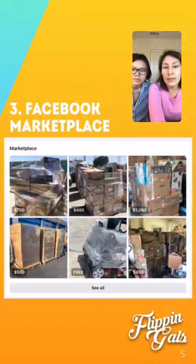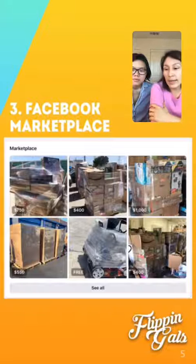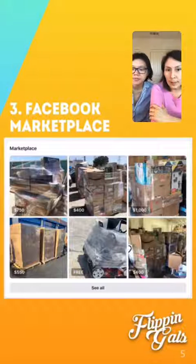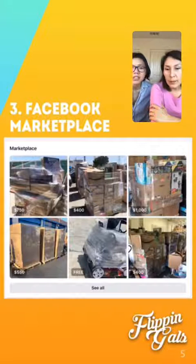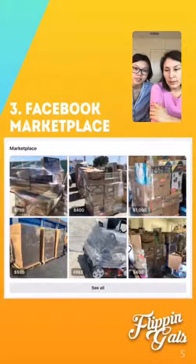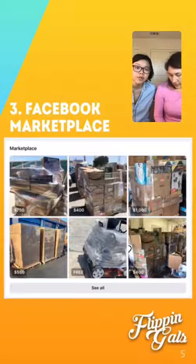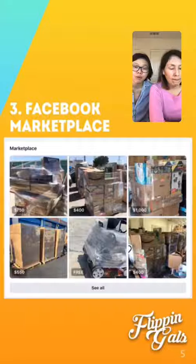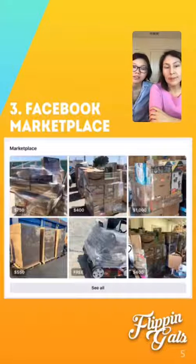So I guess that's another place that you can try it out. You do see the prices here. We've got $400 to $1,000. So you don't have to think that you're investing a lot, because some are actually cheaper. I've seen $200, I've seen $100. It really depends on what you're looking for, and start small if you want to go there. Once you have one pallet or one bulk order, you're set for a while. You can just continue to list items and take photos.